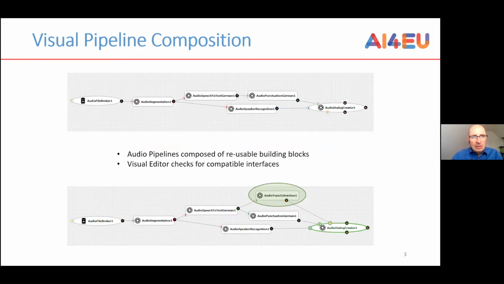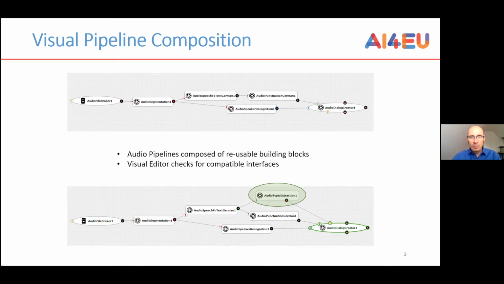One of the ideas is also to have visual pipeline composition. If you look at the above picture, you see an audio pipeline, which is broken down into the building blocks. We have the audio file broker, which feeds the audio streams into the pipeline.